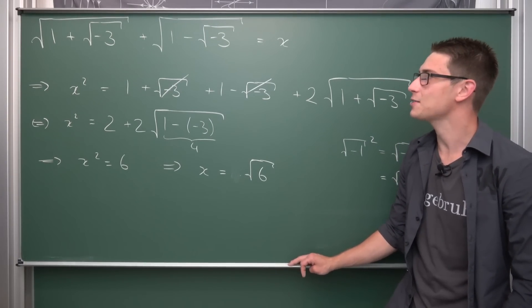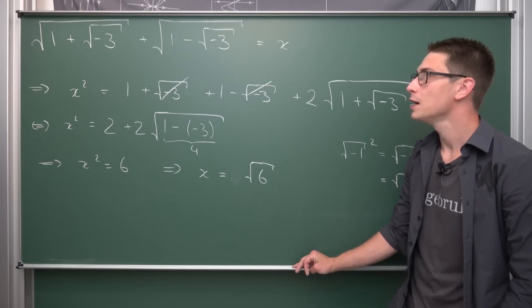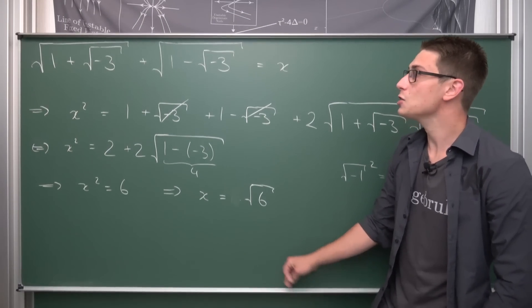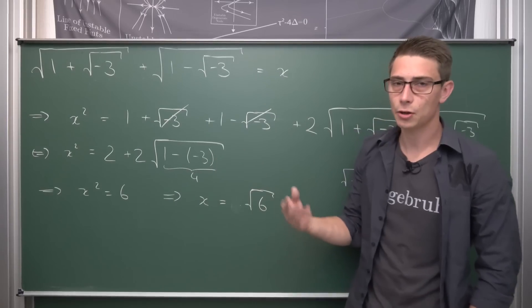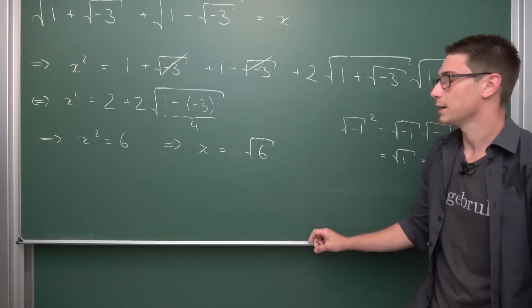Meaning what we are going to get is that the answer to what you got up here, this nested radical, is square root of 6. Pretty good, right? Not too shabby. I really like this answer. I really like the thought process behind it. And it's just cool that the addition of these two nested radicals, including complex numbers, you could say, is going to end up with the square root of 6, a real number, which is pretty good.